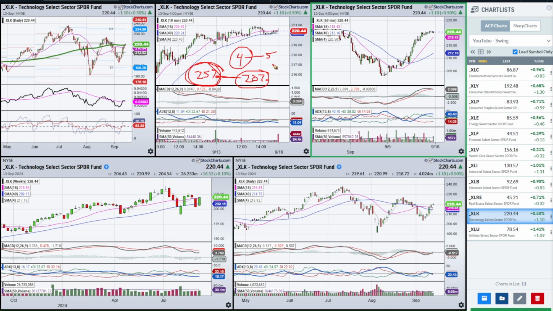It doesn't mean you have to have that many on. You could just have 1 or 2 swing trades on at a time, but this would be the max. I wouldn't have more than this on at any given time, and it really depends on the environment. As I've been saying to my subscribers, I don't really think this is the greatest environment for swing trading personally, just based on all the volatility and all the news and all the Fed speak and just every single piece of economic data having an influence on the market this way. It tends not to be the greatest environment for swing trading.